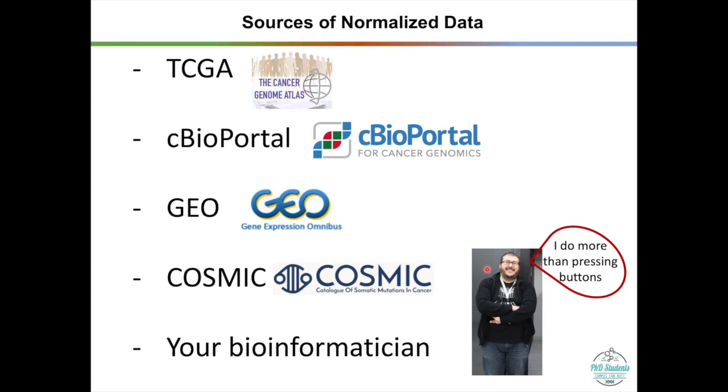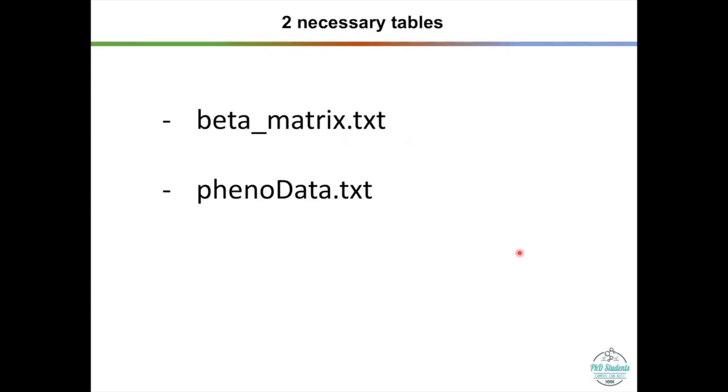Of course, these bioinformaticians will give us all the normalized data that we ask them for. They will process and normalize the raw data, and they will give us the normalized data. And with the normalized data, we can analyze by ourselves. We don't need to depend so much on our great friends, the bioinformaticians. And this is Manu Castro. He's a great bioinformatician, but he's a greater person and human being. He's great. Okay, so let's start.